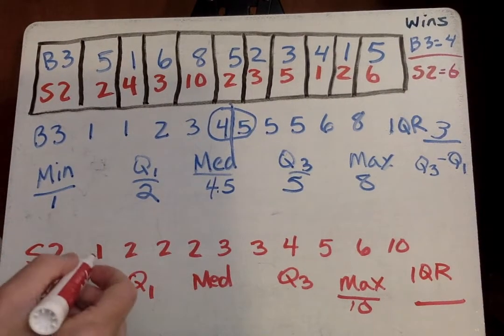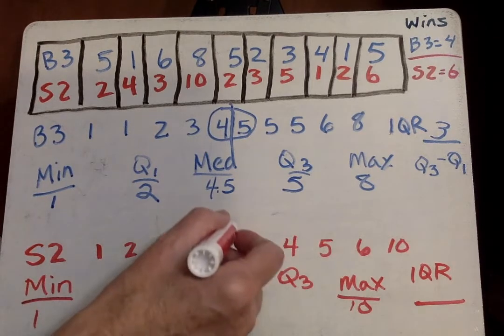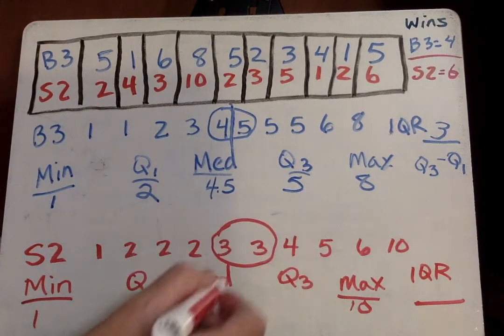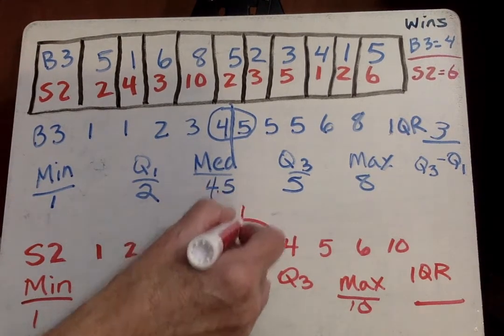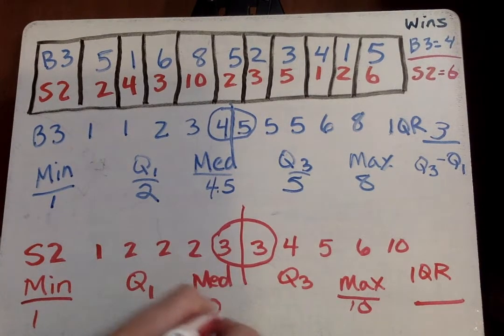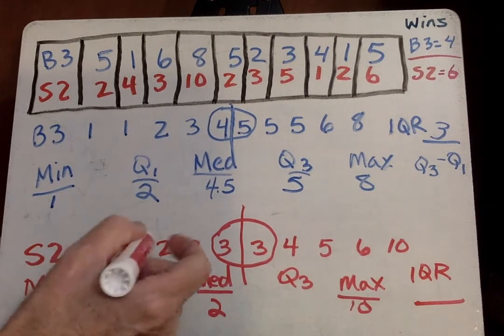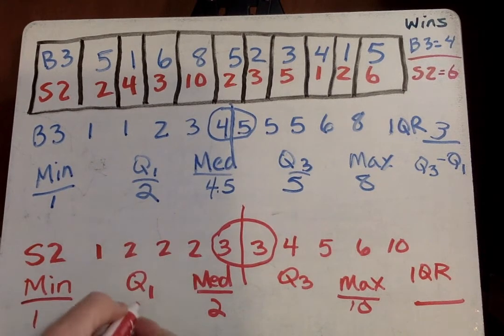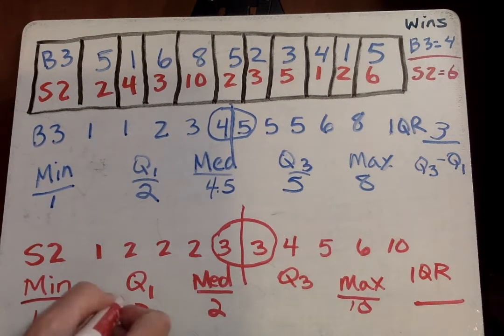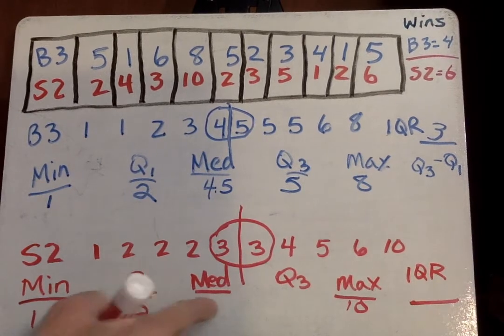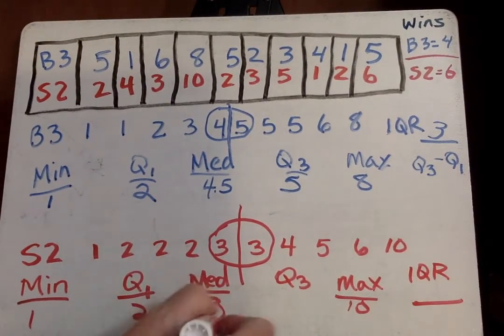Median is the middle number, 1, 2, 3, 4. Remember, 5 and 6 is going to be the middle number divided by 2. So that's going to be 2 for the median. Then we have the lower set of numbers, and quartile 1 is also 2. Median was 3, not 2. I don't know why I wrote 3, 2.